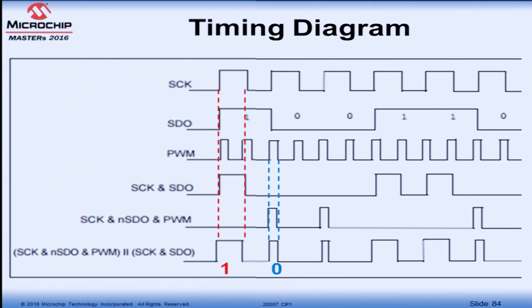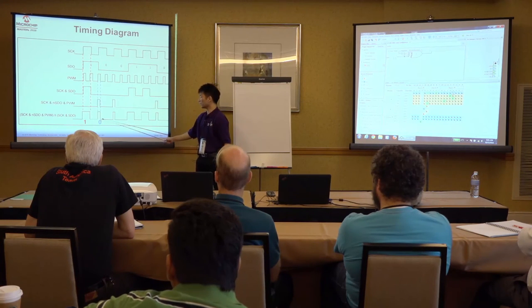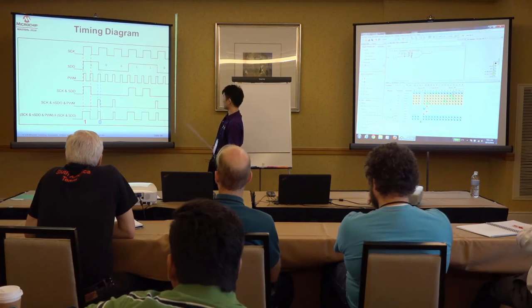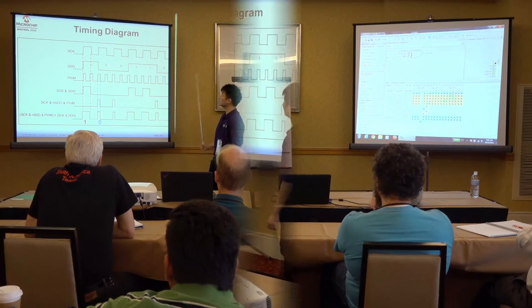If you take a look at the very bottom, this is the protocol of the WS2812 or 2811. We have the logic 1 here with a wide pulse. We have a logic 0 here with a narrow pulse. So this is showing 100110, probably a bit in the very last. So this is 1 byte transmission. So how do we do that?